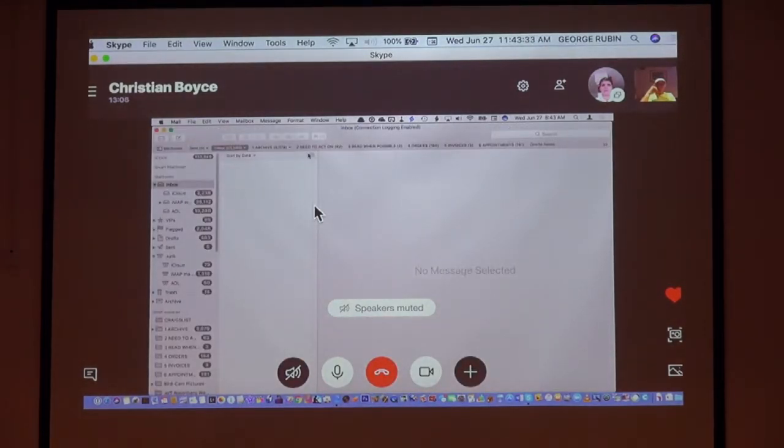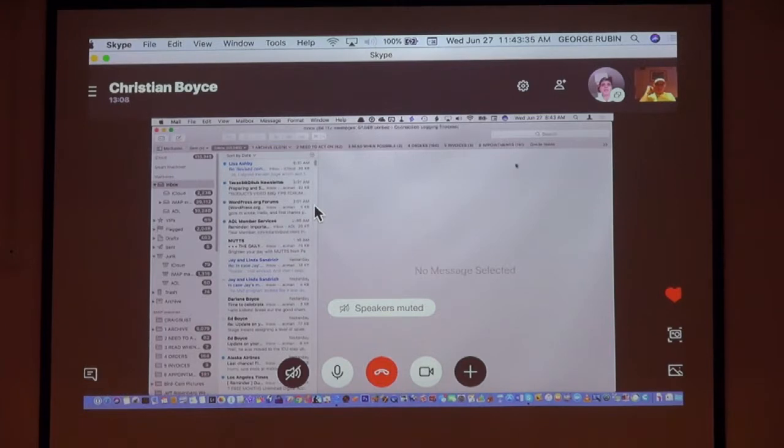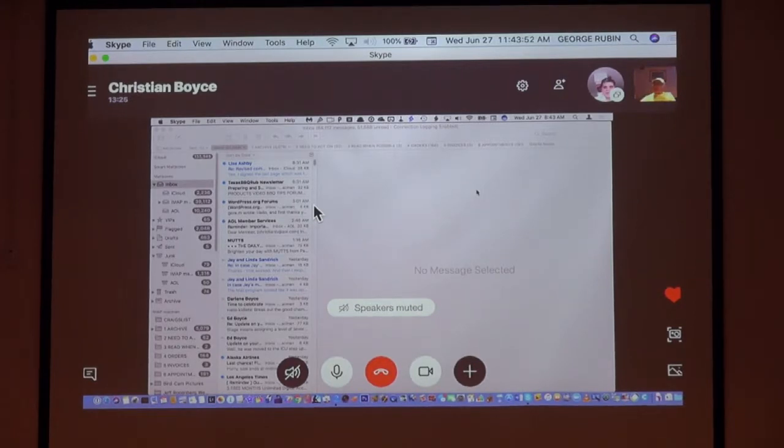I wonder, George, do you see your little picture of your screen in the corner of my screen or no? Yes. You don't see this, right? This is just a big blank window, right? No. I see your mail window, and I see you and I up in the right-hand corner.